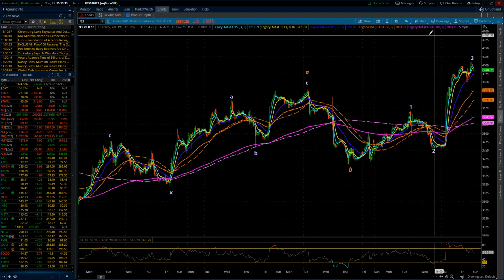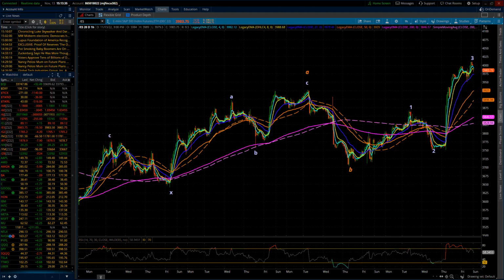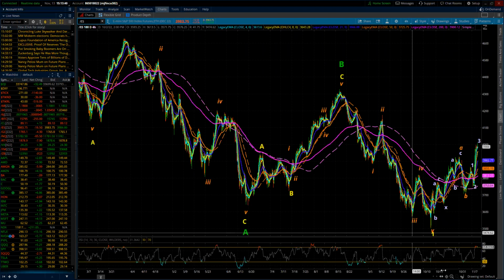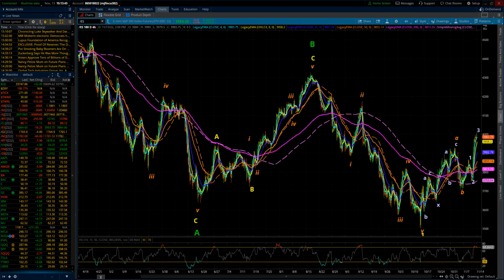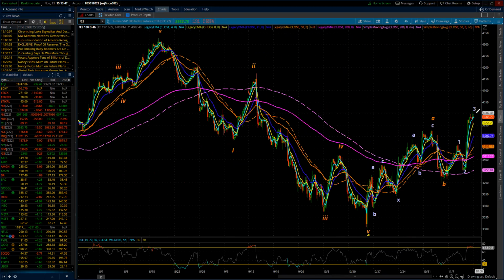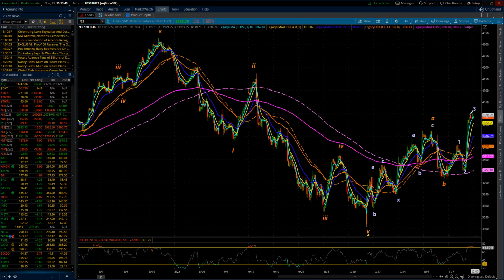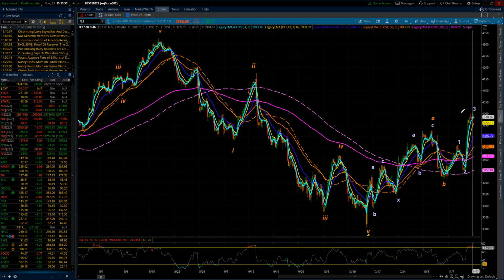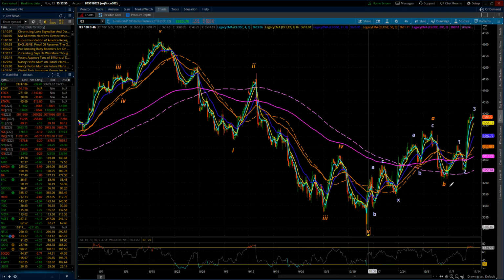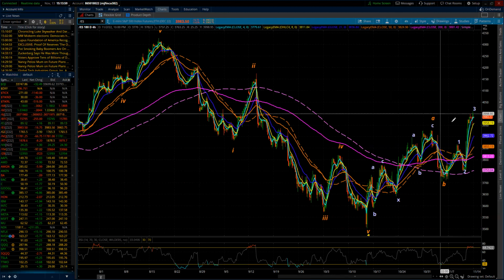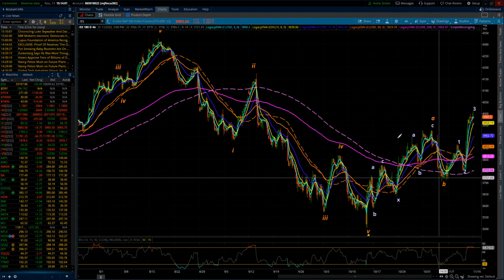So, but let's pull this back out a little bit. I'll go to the 4-hour chart so I can put this up, because what I want to look at now is, we've got 1, 2, and 3. So let's take a peek at, well, I can't quite, but I can put on A, B, and we're going to look at the extensions for a C wave.